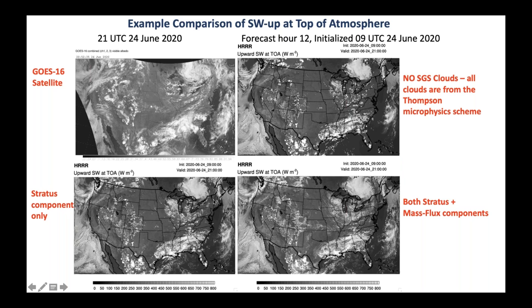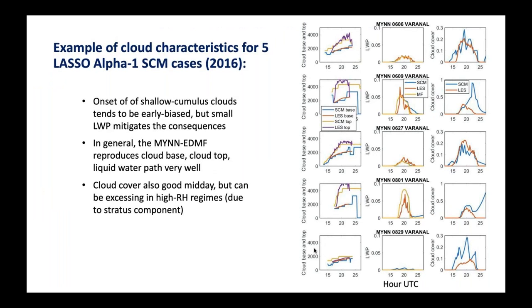If you turn on the stratus component alone, you start getting some filling in because there's a high RH in this upper Midwest, and especially over the marine areas. So you're still missing all of that shallow cumulus. It's only when you really add the mass flux that you start getting those clouds up in Minnesota all the way down, you get that bridge across Colorado and Illinois and some of the extension. So it does wonders at really helping, getting that aerial coverage of the shallow cumulus, right?